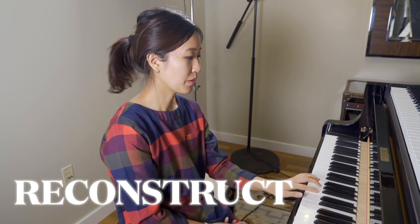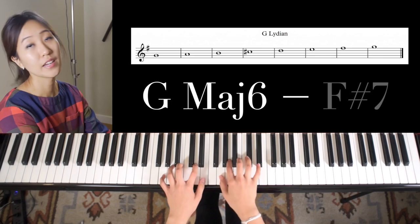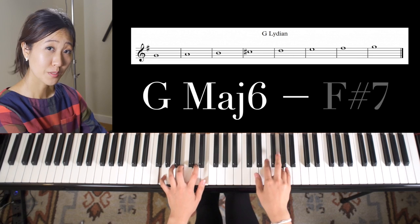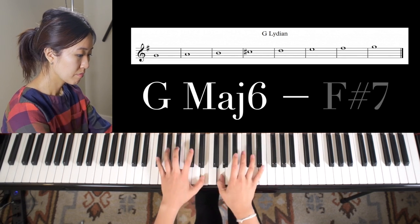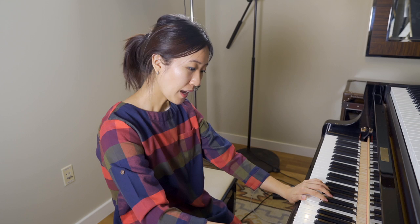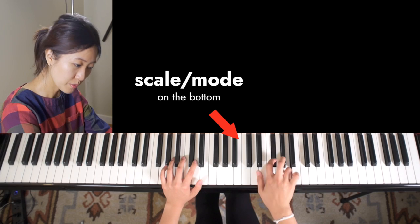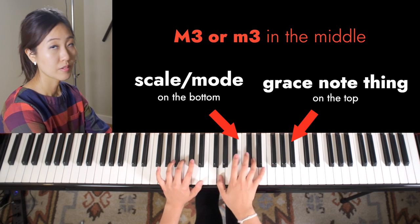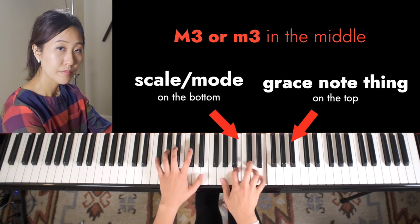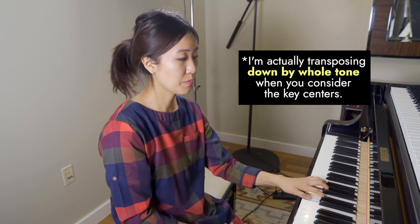The chords I want to use are these to start off with. Over this chord, I want to play these notes, which is part of the Lydian mode on the bottom. And when I apply that formula of the grace note going into the major or minor third, I come up with this pattern. With this, I'm going to transpose it to other chords and just go down chromatic steps.